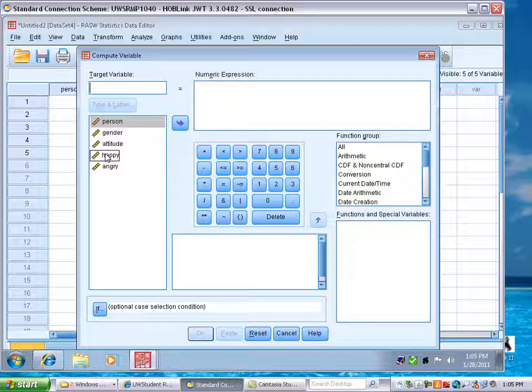We'll do that in the next little video. I'll call that computing and transforming variables. In the meantime, you can get your data entered into the data set and start looking at what came about as a result of your survey.